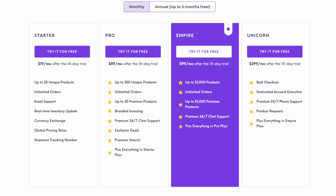Once you get to the unicorn plan, you have the option to make product requests, which is when you can start making your own products, and this is where ideally you want to be, because at this point you have control over your market, or basically over your brand and your products.